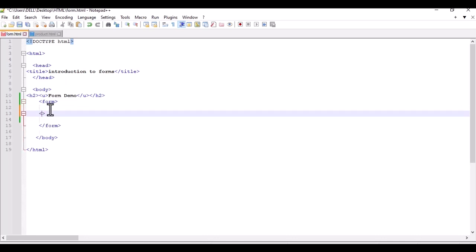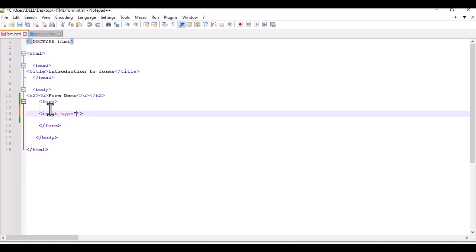So we will take two inputs. Input with the type text.